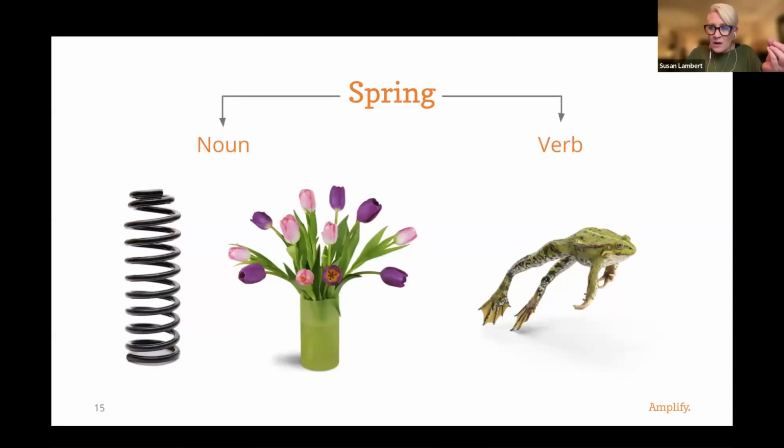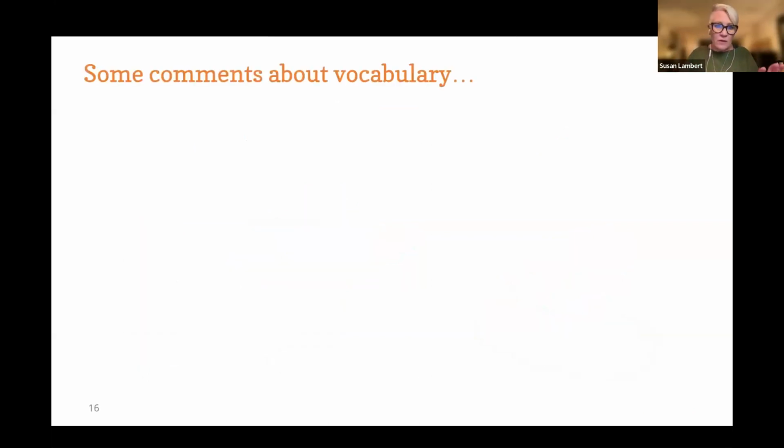But you can see how when you have knowledge of, let's say, the season of spring, you know the kind of flowers that are associated with it, you're going to have one particular view in that content area. But if you're thinking in a mechanical content area, you think of maybe this spring, this boing boing spring, right? And so you're going to have a different kind of knowledge when you bring that vocabulary word to bear. Or when you think of a frog that springs out of the air, another kind of associated content. So one word, multiple meanings, and 3 different content areas that could be associated with that.